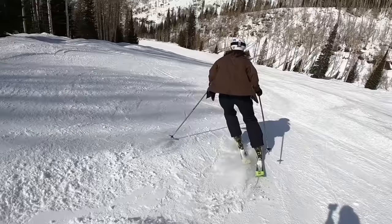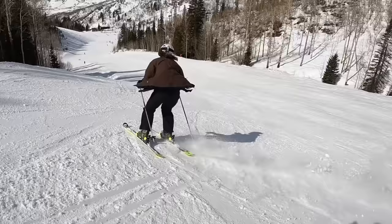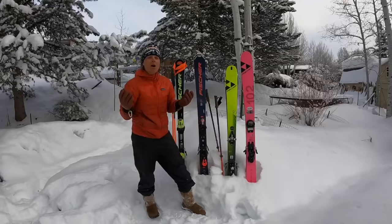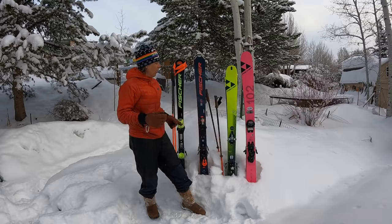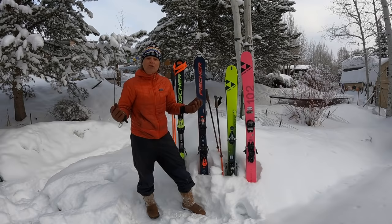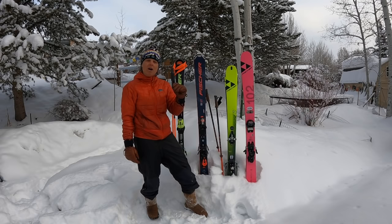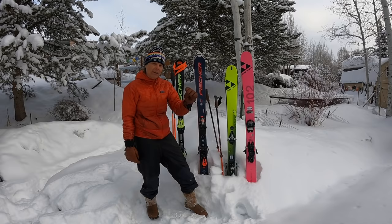When it comes to ski choice, it is tricky. You go into a ski shop and have the options available of what the shop is selling. You're dealing with a salesperson who has a particular understanding — maybe a bias — of what skiing is. All of these skis are so good and valid depending on what you're after. What tends to happen, especially for women, is you go into a shop and get a ski that is dumbed down — quite wide, quite soft — and the ski is not necessarily going to meet you where you are as a performance skier. The ski could actually hold you back.